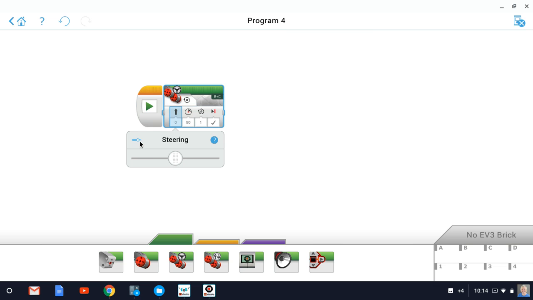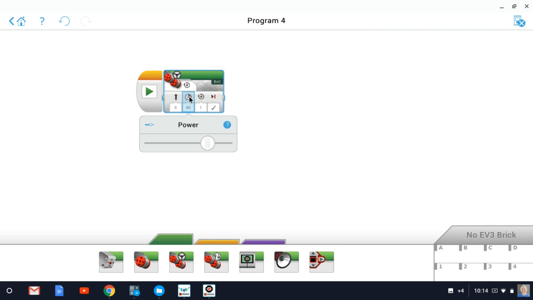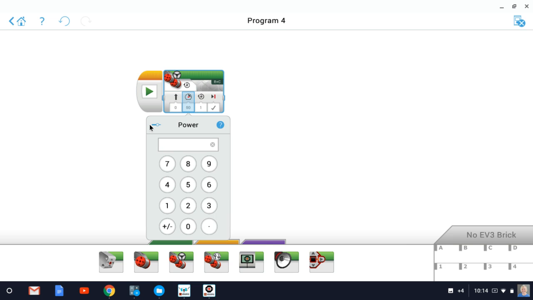You can also click with this right here, and it changes so you can actually put numbers in. Right here is the power, and again, we're going for a power of 50. When you're in with your EV3 and your partner, you can go ahead and change the power if you'd like. See what the different speeds are.